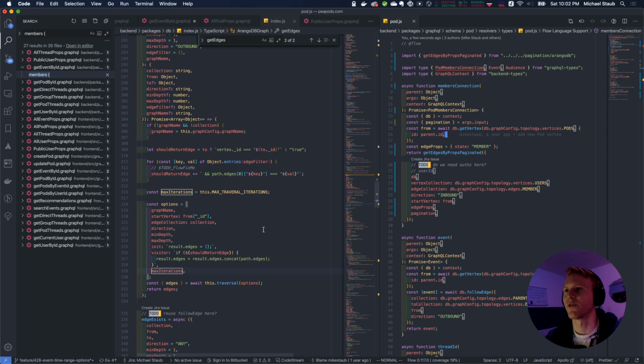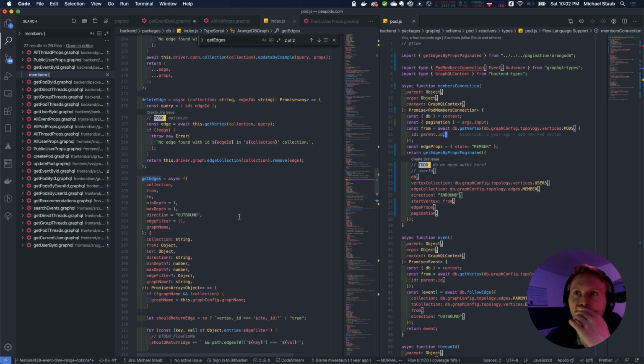And so right now, if I were to implement pagination on the pod members, I would have to refactor a bunch of front-end components, which is fine. But if I just added this new time range options field, it's not a breaking change, it's just additive. And so the front end is pretty trivial to just add in that new thing.